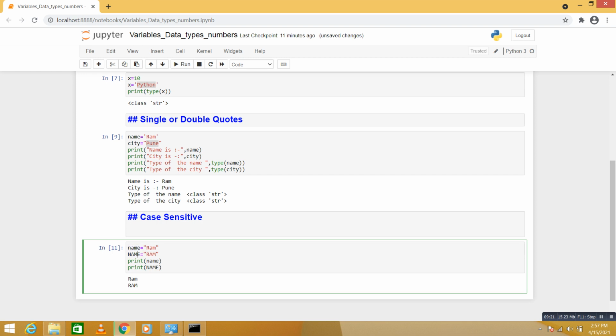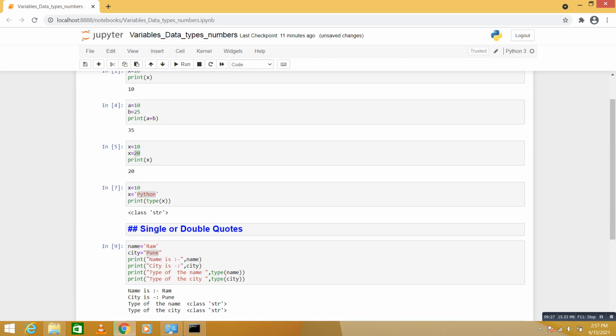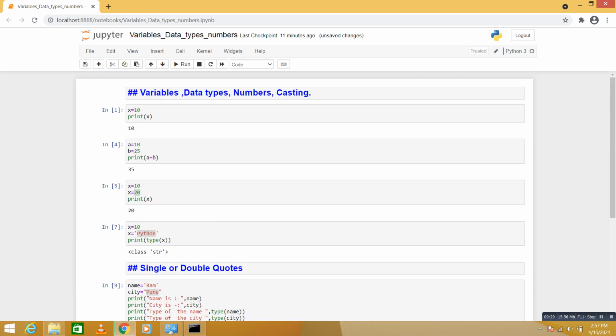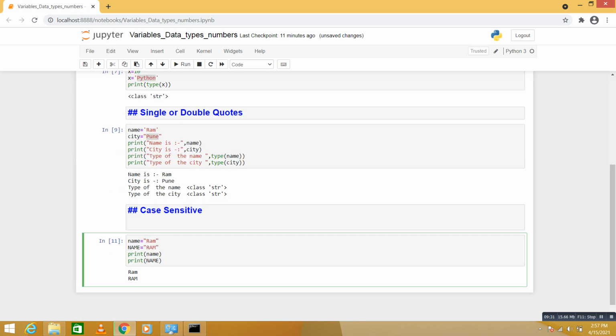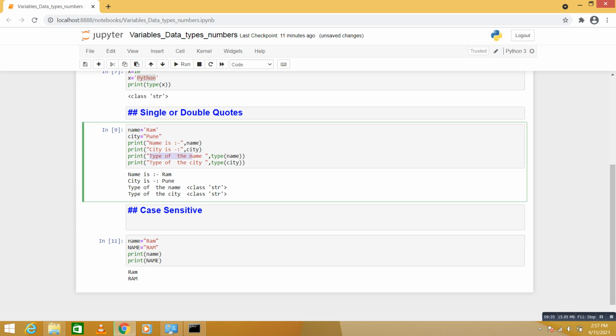So it is case sensitive. Next, that covers the variable: how to define the variable, how to use it, how to define the string, how to call the string, and how to print the string with some concatenation, using the semicolon. After that, case sensitivity. Now, there are valid and invalid ways to define variables.